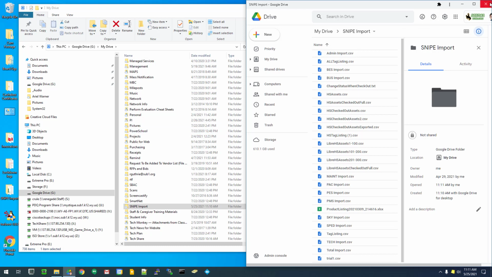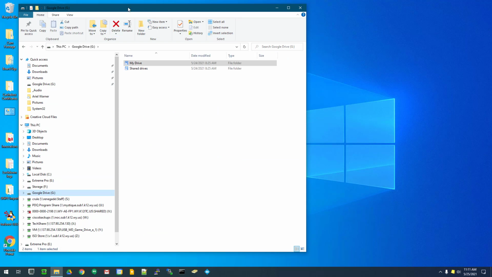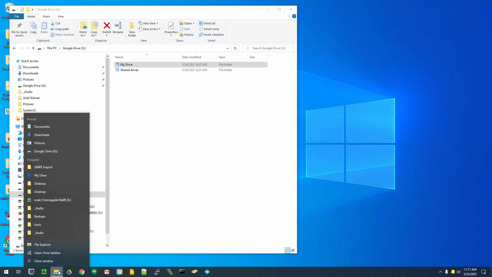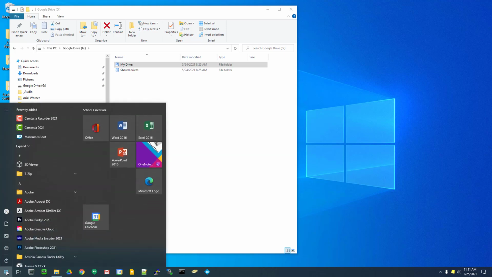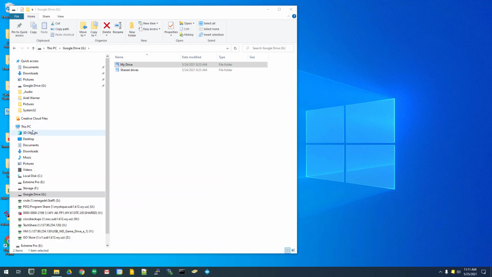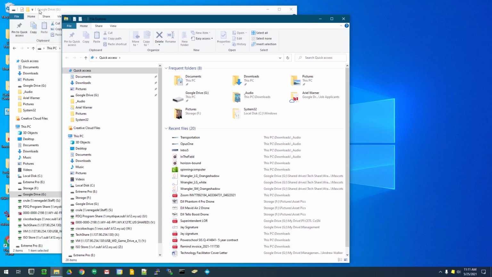Now, if you want to copy contents, say from your network drive, because you're not taking something from a folder on your desktop, the easiest thing to do is to open a second File Explorer window. You can either do this by right-clicking on the icon in your desktop taskbar and then clicking File Explorer, or again, you can click the Start menu, start typing File, and click File Explorer. I now have a second File Explorer window.